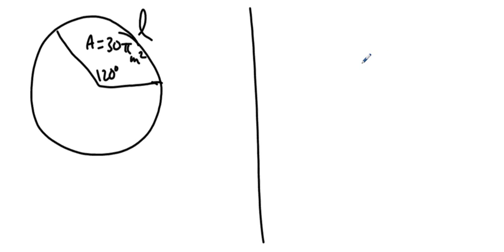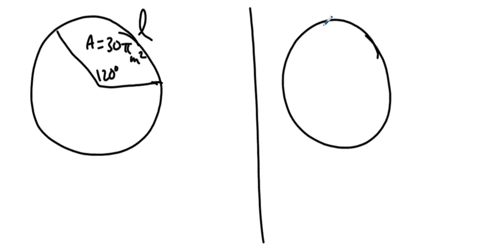The other thing to consider is I have some circle with some central angle, theta, and some radius r, and the arc length is 6 pi, and the area is 12 pi. I'm interested in theta and r. That is something you should now be able to do based on what you have just seen.